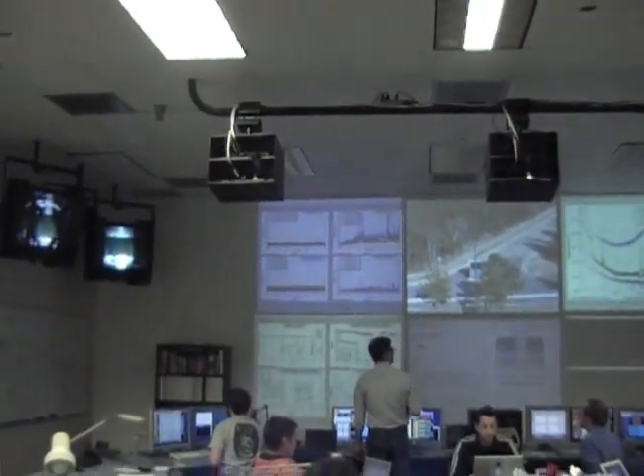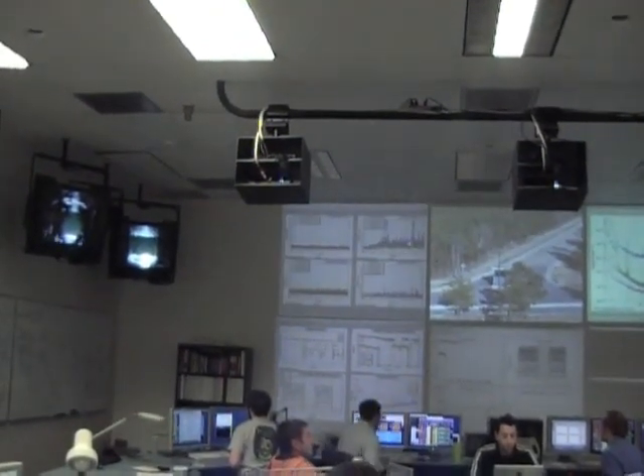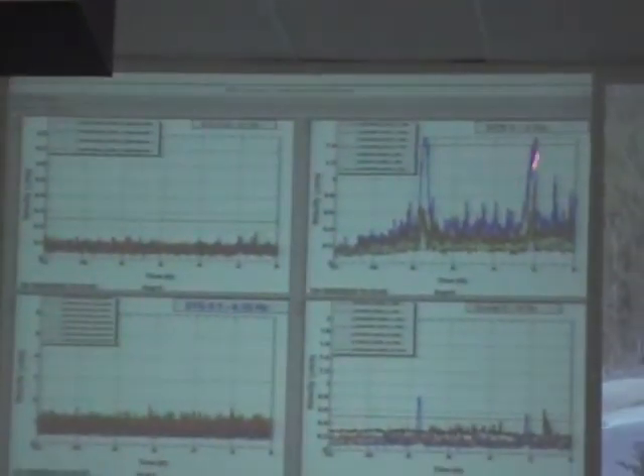This will stay elevated like this until about 6 or 7 o'clock tonight, and it'll go back down just like it started rising up. Now you'll see some sharp spikes in it right here. On your way here, did you come on the interstate? We came on I-12. Whenever you went on the 63, you had to make that weird turn to stay on the 63 and you had to turn at a firework store — right behind that store are train tracks. When you went over those, you felt a bump.